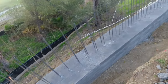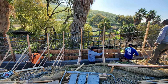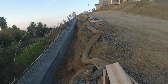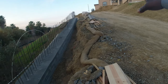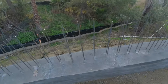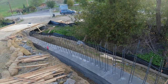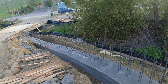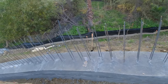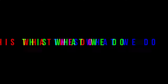So there you go. All this will be backfilled. This wall is gonna be about 6, maybe 7 feet high. Kind of close out the driveway. The driveway's gotta come up a couple feet, bring it over. So yeah, that's the gray beam installed. Poured. We poured it on Saturday. We stripped it yesterday, which was Monday. And today we're gonna start framing it and putting the rebar for the wall. Try to get this thing poured Friday or Saturday. Get ready for the next step. We keep moving.